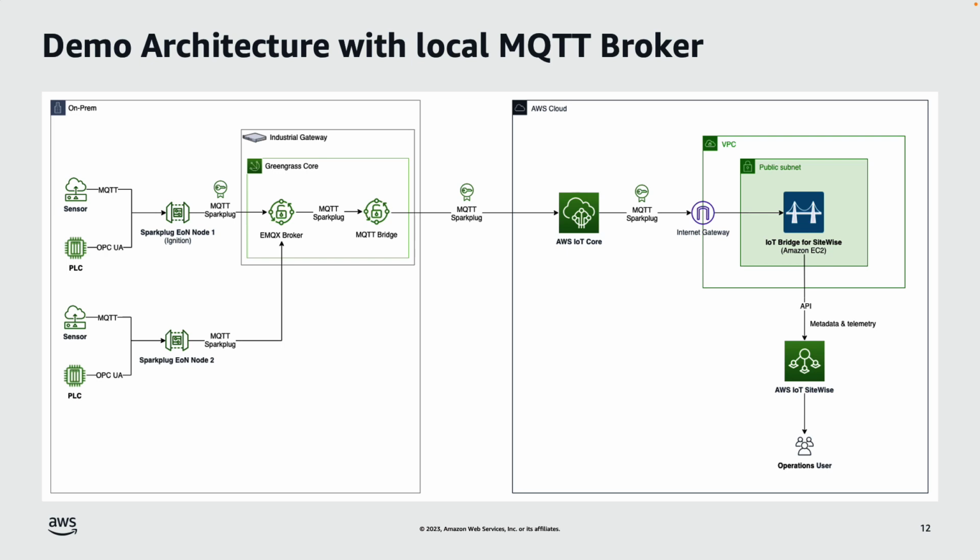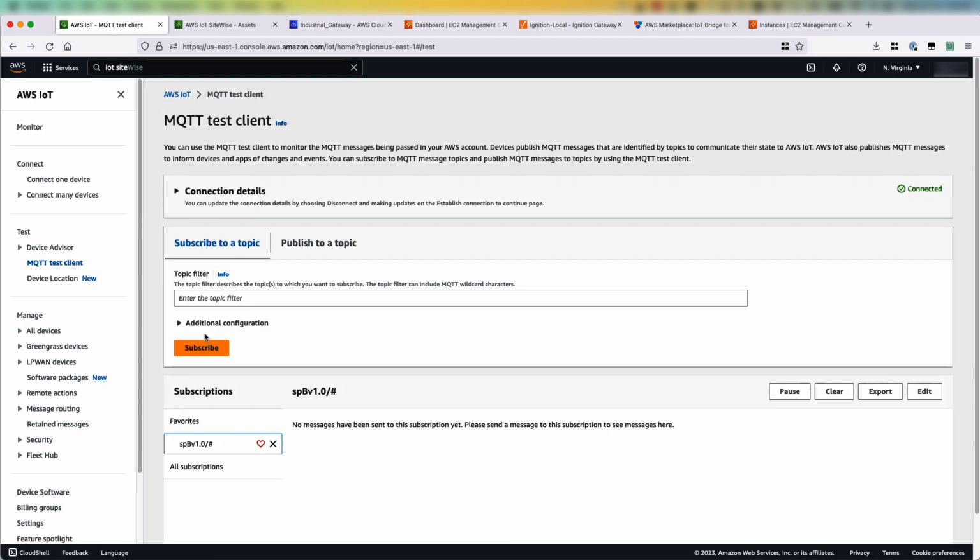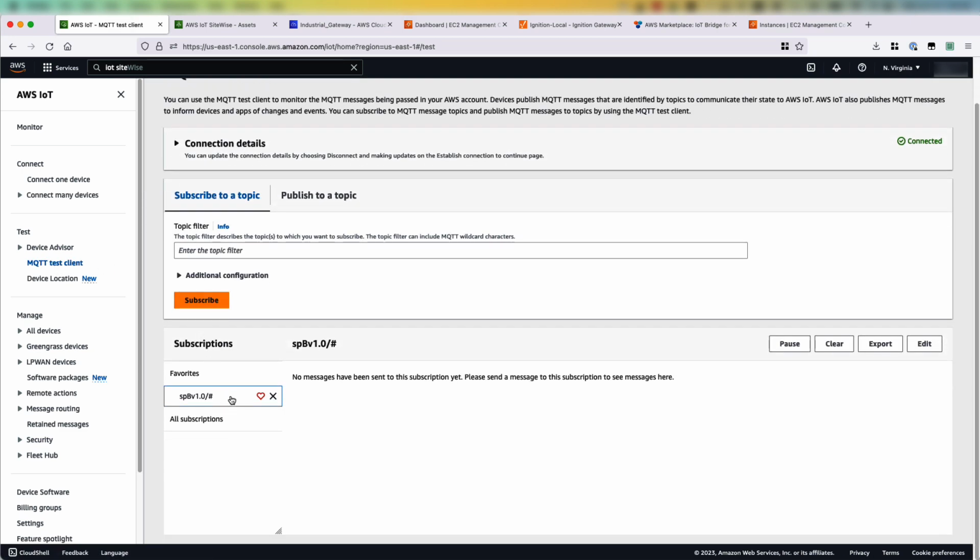Since we have the IoT Bridge ready, we'll do an end-to-end testing of data flow from the edge of network all the way to IoT SiteWise. Now we'll go back to the console and check a few things. We'll make sure our MQTT test client is still subscribed to the Sparkplug topics. Next, we'll ensure the IoT Bridge log stream is running.